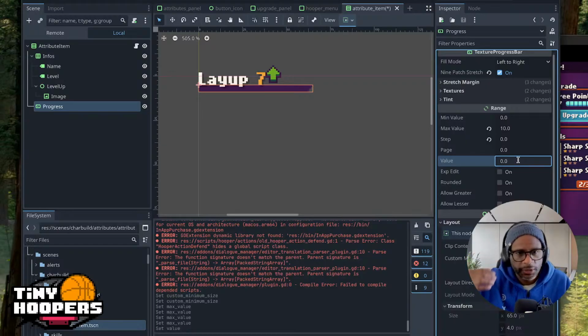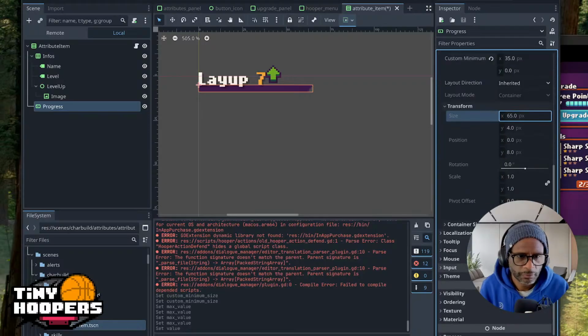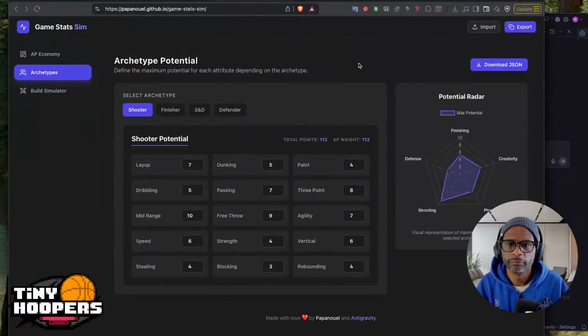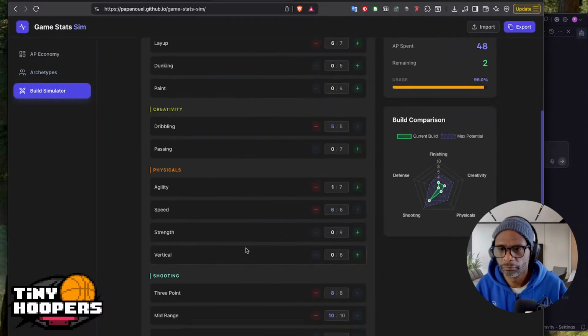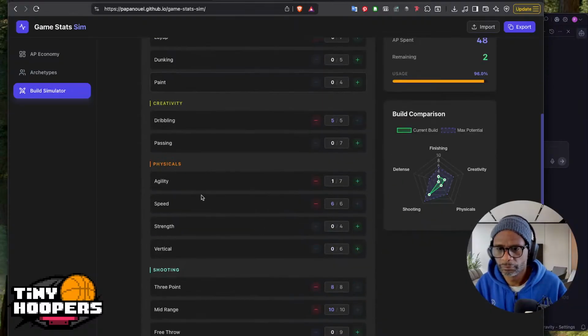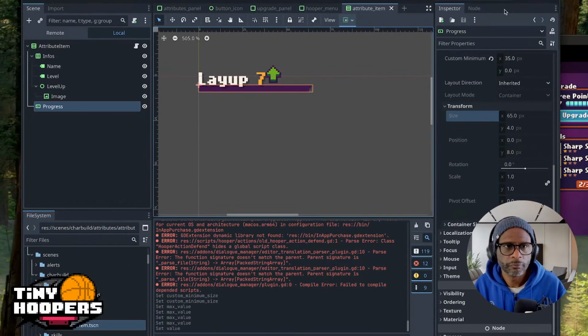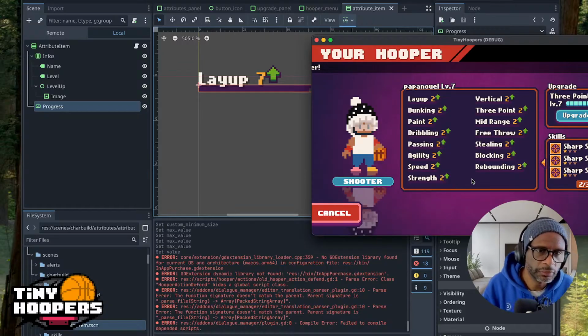The question is, why is the size of each bar different? Very different. How?